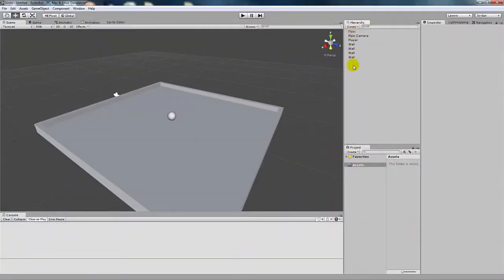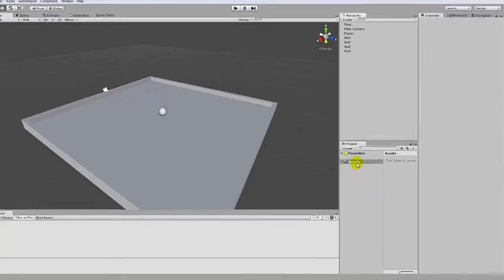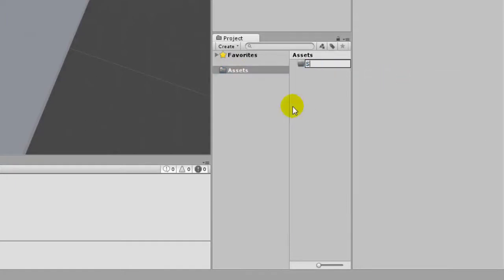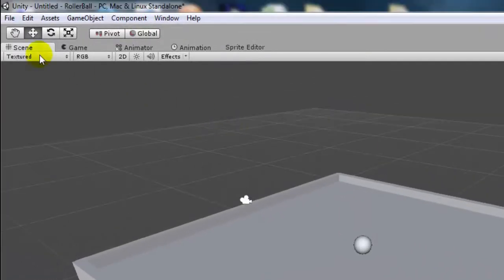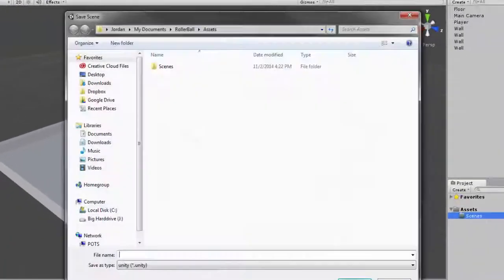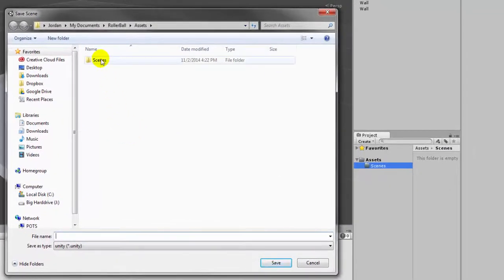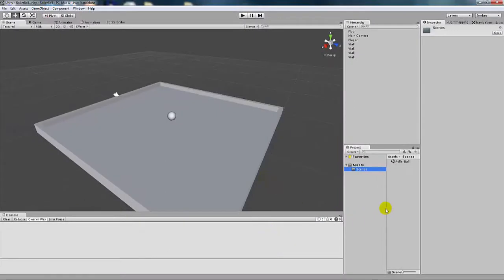Alright, we did do a lot of edits now, and just so we don't lose progress, we do want to save our scene. However, we haven't created a scenes folder yet. We'll do that again. Right click on Assets, Create Folder, type in Scenes, and now in my Scenes folder we'll go ahead and save the scenes. When I click Save, since I haven't saved this yet, it brings up this menu, and I want to select my Scenes folder, and we'll call it Rollerball. Okay, so my scene has saved, it's in my Scenes folder.